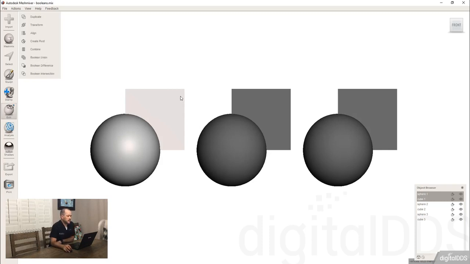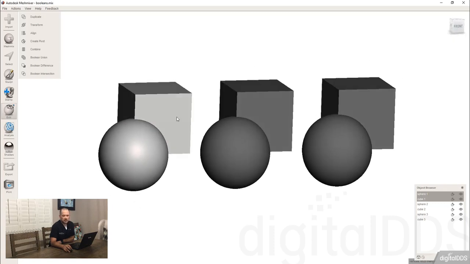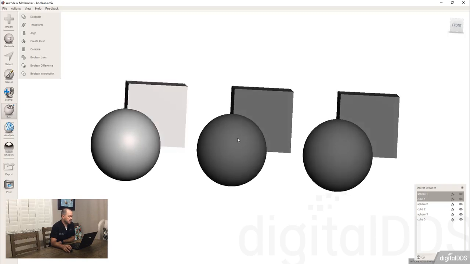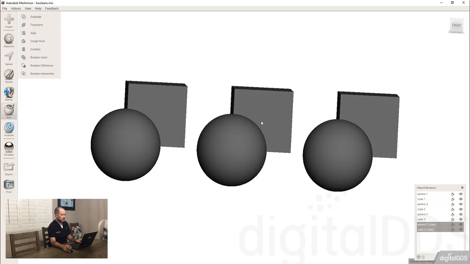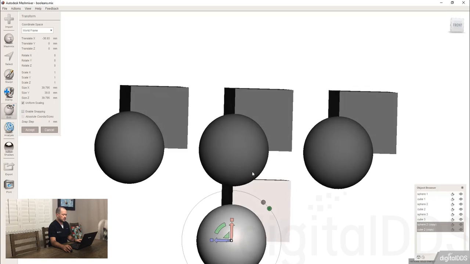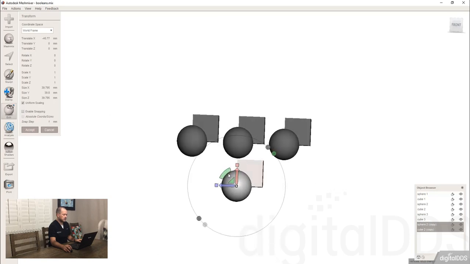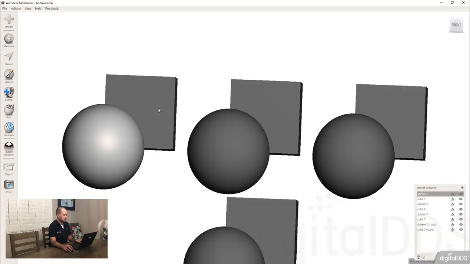Boolean union is basically, and so notice here I have the same thing 3 times. I just have a cube and a sphere that intersect. I want to run this tool on each of these to show you the difference between them. And actually, when I go to this middle one, I'm going to do it twice. Okay, so let's get another one down here. Let's hit accept. So let's go back into this right here.